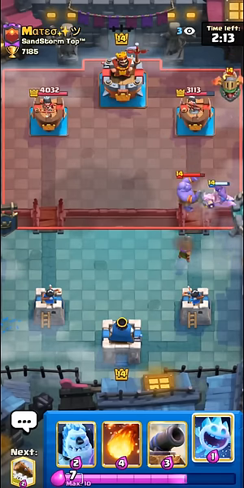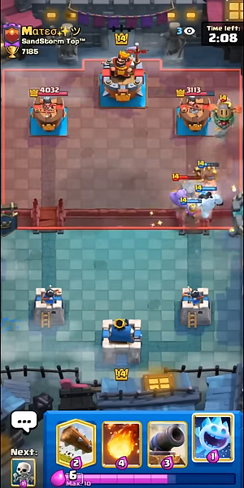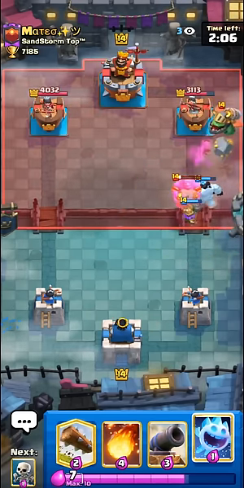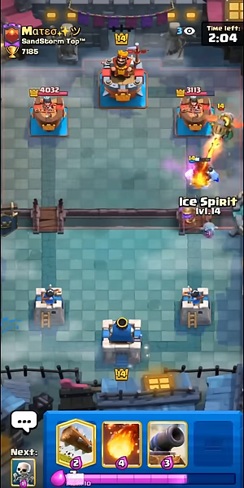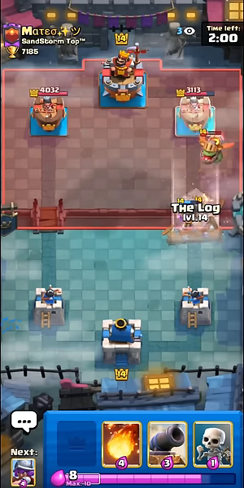I'll go with the Hog Rider. Kind of a weird Hog Rider, but I think it should do a good job tanking for this Bowler, and it should still force out a Nado. Yeah, just force out the Nado. And I think Musketeer should stay alive. Yeah, it does kill his Bowler. I'll go with my Ice Spear as well, just try to get the maximum value out of it.